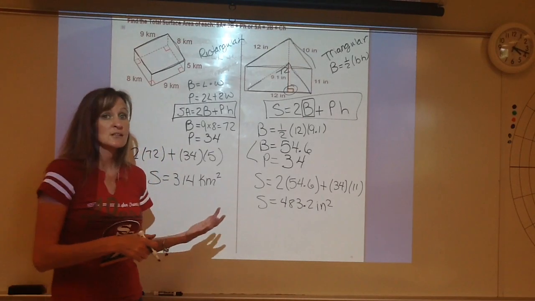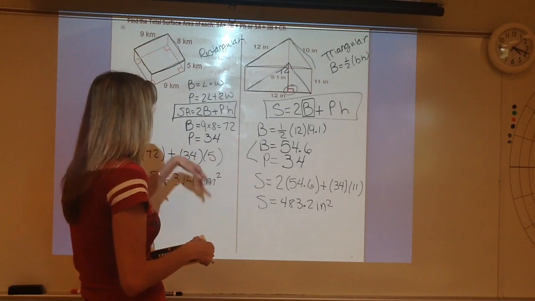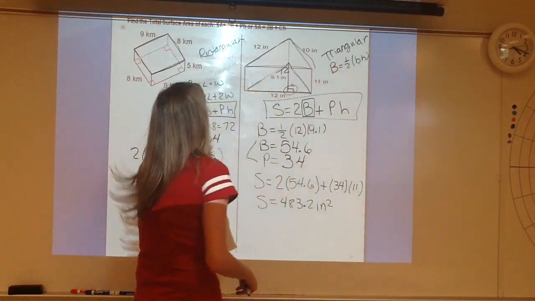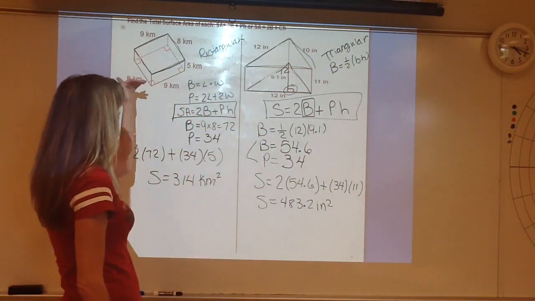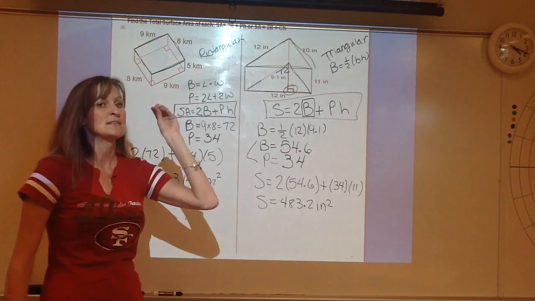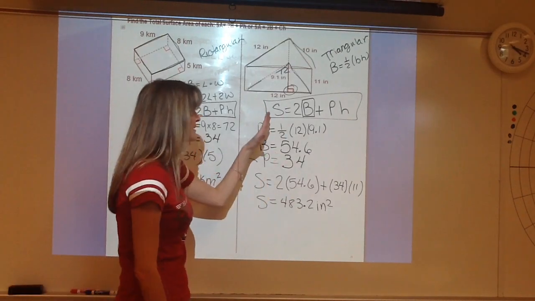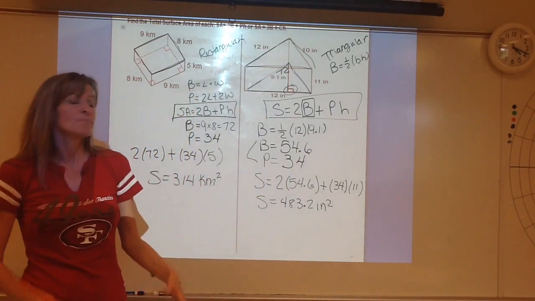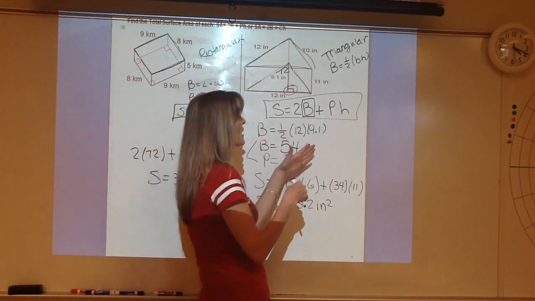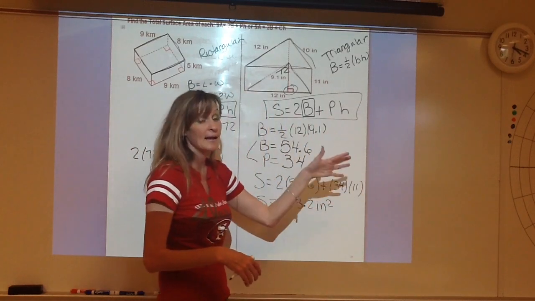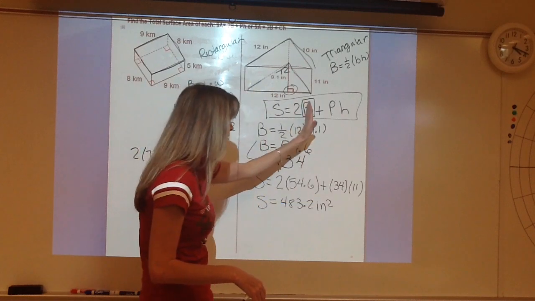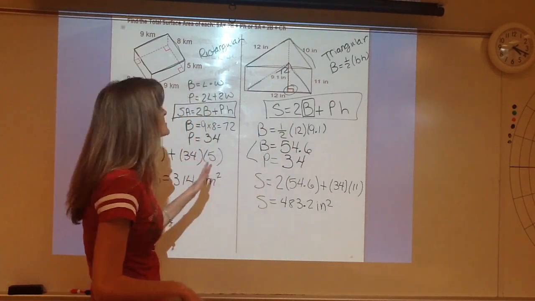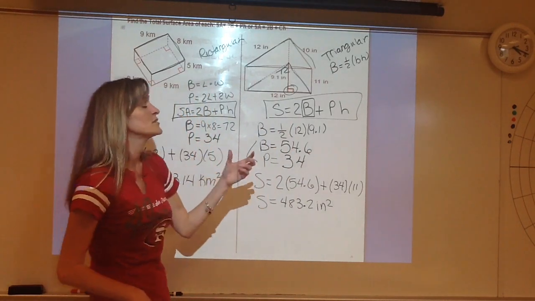Okay, so before we go on to the next and the last example, let's talk about it. This takes a little bit more than the volume, but it's still pretty easy. We're still having to go through the steps of finding big B, which is the area of the base. And to find the area of the base, I actually have to look on my formula chart and see what formula to use. So I want to find the area of the base. Then I want to find the perimeter of the base. Make sure you're doing the area of the base and perimeter of the base, not the perimeter of anything else. And then also be able to look at the picture and determine the height.